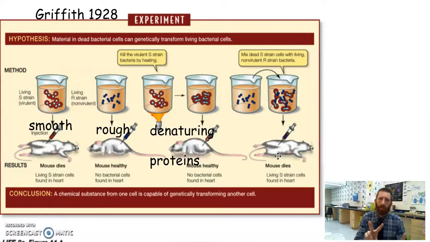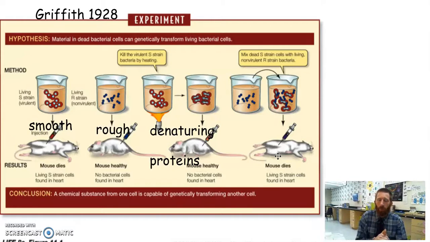Today, we're going to look at the second type of experiment, which I call a labeling experiment, right? We can label with glowing proteins, we can label with dyes, we can label with radioactive material, which is what Hershey and Chase are going to do in this video. They're going to label something with radioactive material, and they're going to see where the radioactive material goes. So that's a labeling experiment.